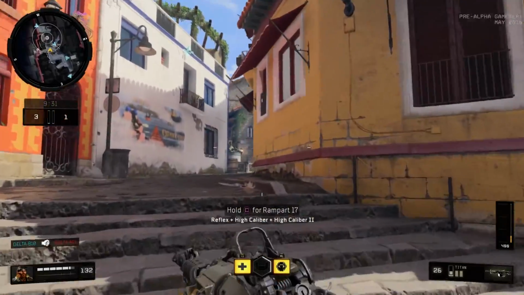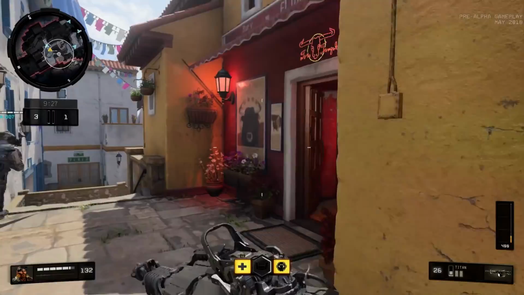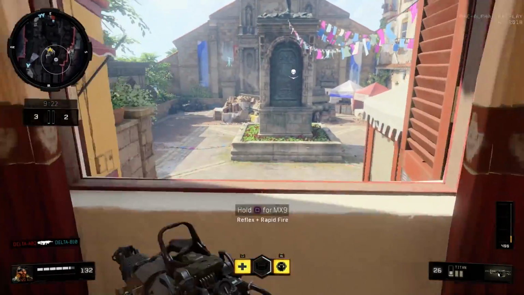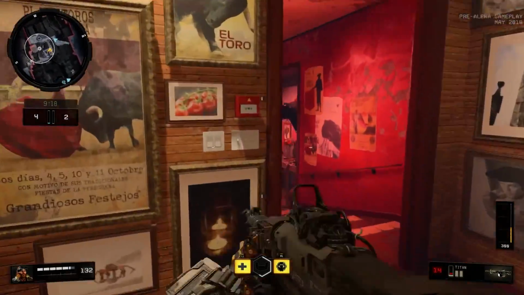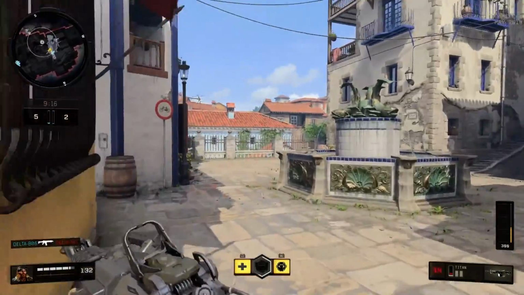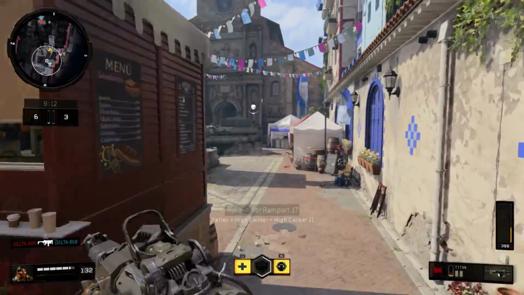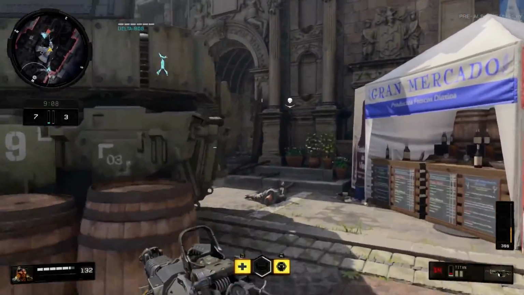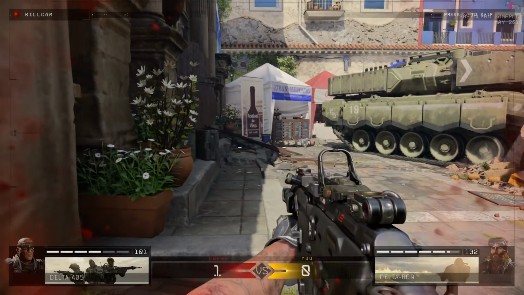So this is a colourful map. This map's called Seaside, and I think this is Team Deathmatch that we're playing. We've got gameplay videos that we'll be putting on the channel over the next 3 days, which are the actual full matches. We did Team Deathmatch, Control, and Hardpoint, across 2 maps: this Seaside and the other map we saw earlier, called Payload.